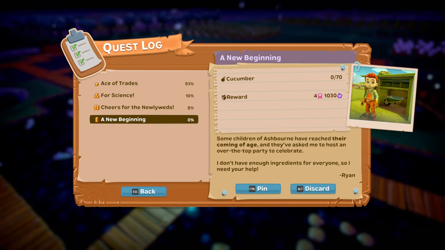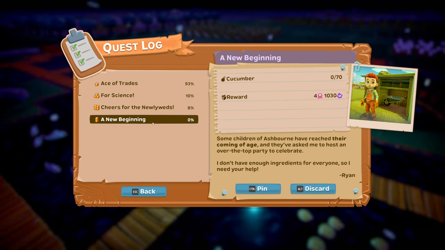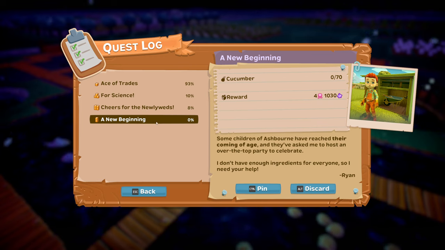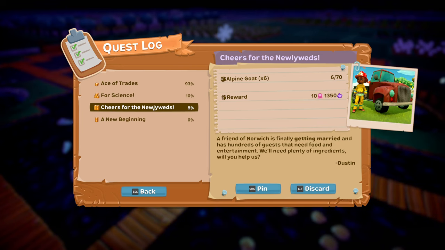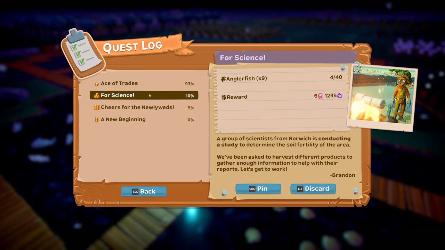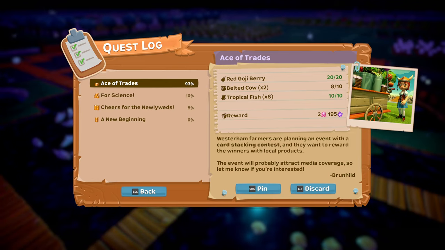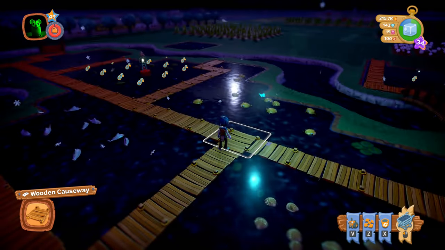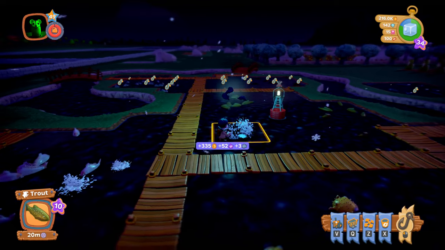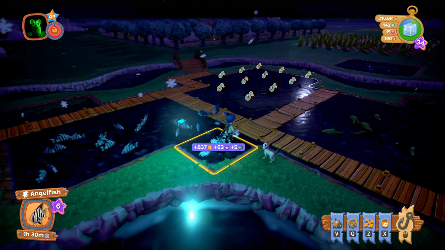Some children of Ashbourne have reached their coming of age, and they've asked me to host an over-the-top party to celebrate. I don't have enough ingredients for everyone, so I need your help. 70 cucumbers, four ribbons. The alpine goat's gonna get us 10 ribbons. The anglerfish is gonna get us six. And then two more belted cows is going to get us two ribbons. That's not a lot. We'll have to keep farming and keep selling the cheese, the jam.